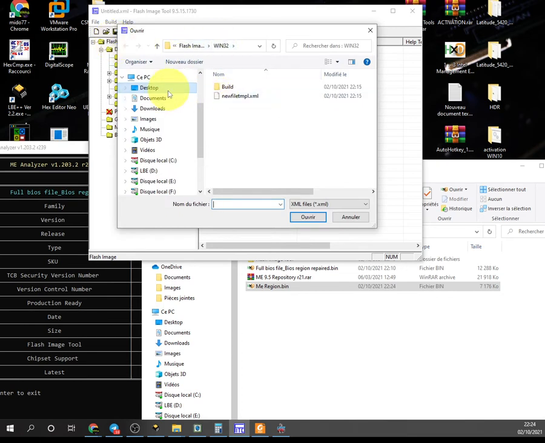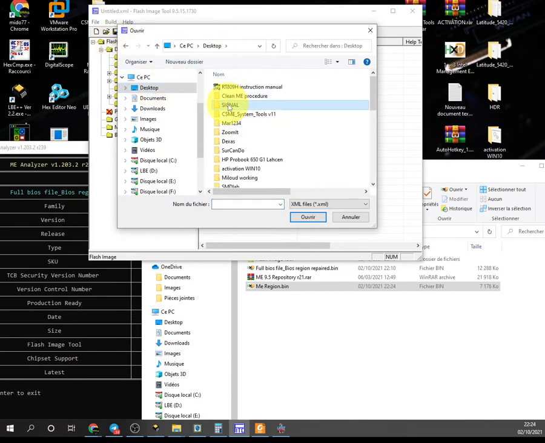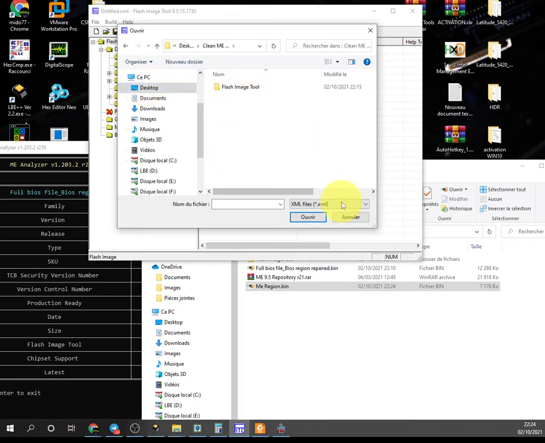Let's go to desktop, not signal, clean ME procedure. Here, let's select all files to show the other files. So BIOS, full BIOS file, in which we have put the official BIOS region.